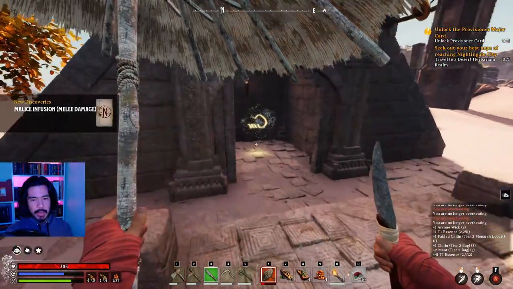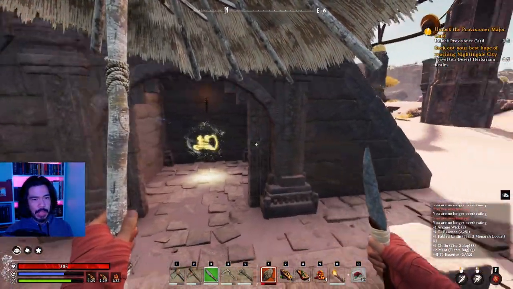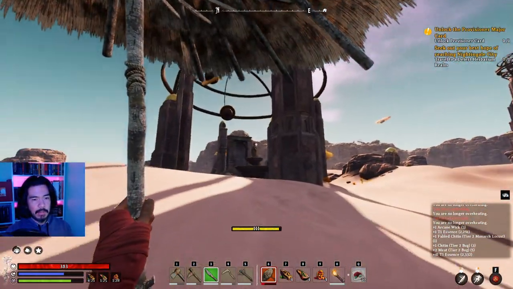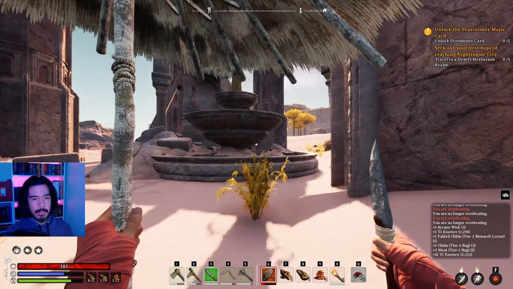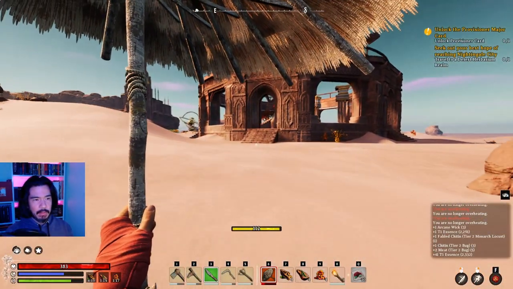Malice infusion and 41 tier 1 essences. Let's look at this first before we claim any of that, in case we need a soaring or something like that. See, like that. We're gonna need a soaring. Okay, I'll go through that in a second.